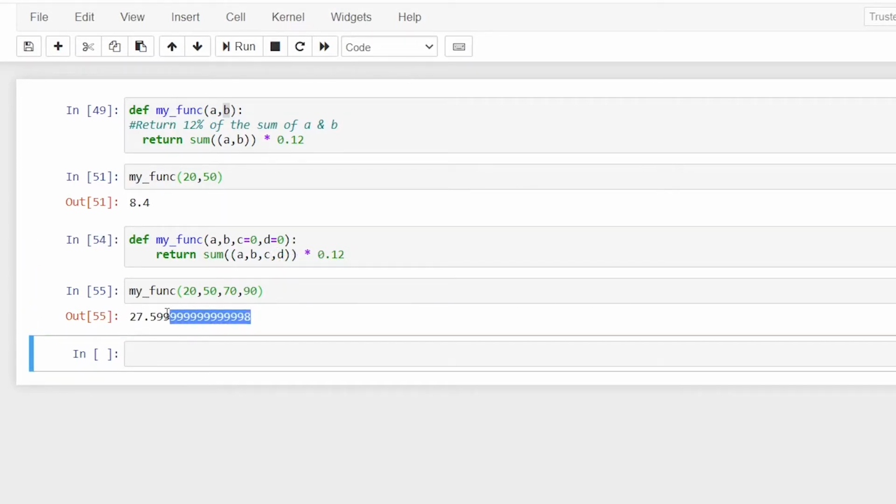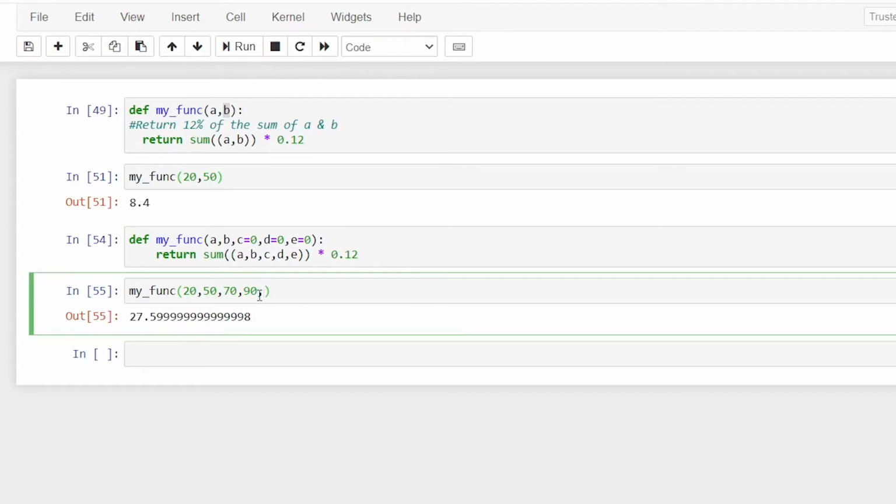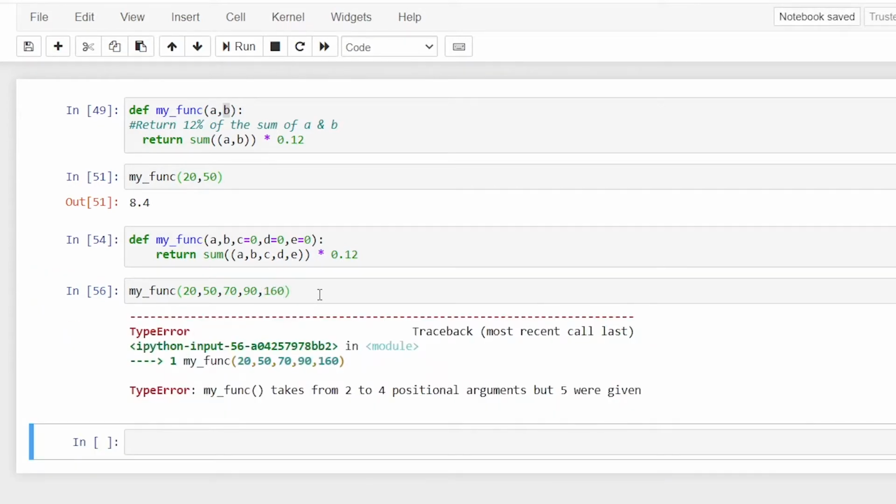Here it will give you 27.75. You can add one more, let us say 160.